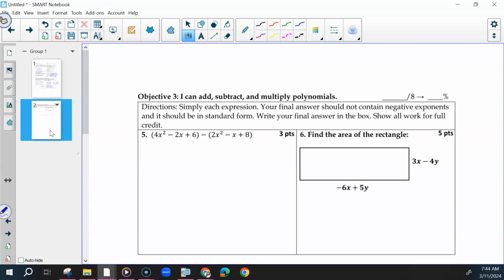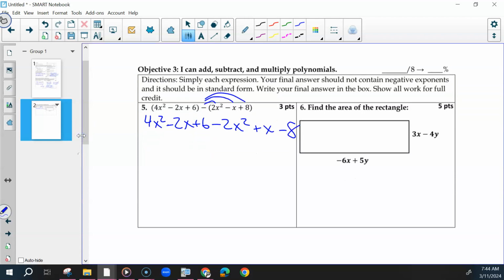So there were two things I saw with this. One, some of us multiplied everything by a negative, but then left that in parentheses and multiplied everything together. We are not multiplying here except for the negative. So if you wanted to go ahead and multiply the negative, you could do that. But then you should still have parentheses, and you should be combining like terms. You're just subtracting here.